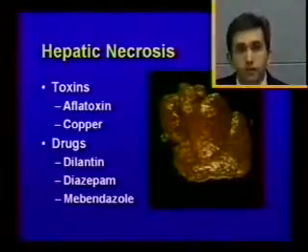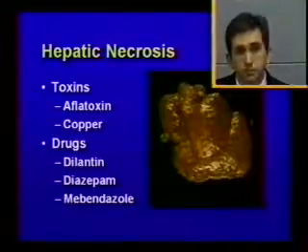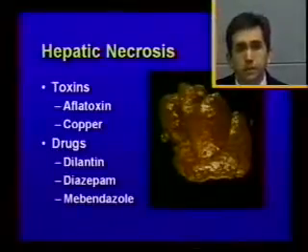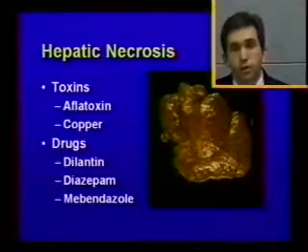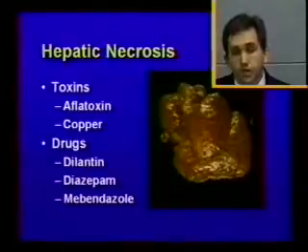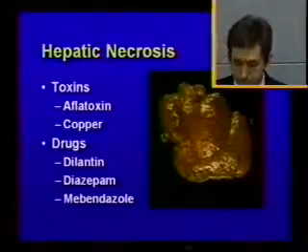Diazepam is a toxin that is particularly important in cats. They're very prone to toxicity and it also causes hepatic necrosis. And then mebendazole. This is an anthelmintic that was at one time incorporated into heartworm preventative and is a potent hepatotoxin in a very small percentage of individual animals that take this drug.